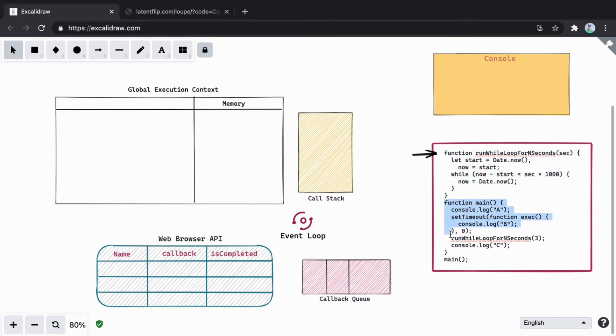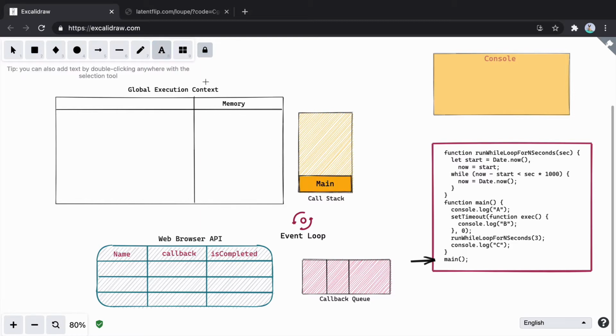And here we have another function that is main. And we are calling the main function here. So let's go ahead and start executing this code one after another. So we'll skip this definition and directly come to the last line. Here we are executing the function main. So what will happen? Main function will be pushed inside call stack. So we'll go ahead and add the function main here.